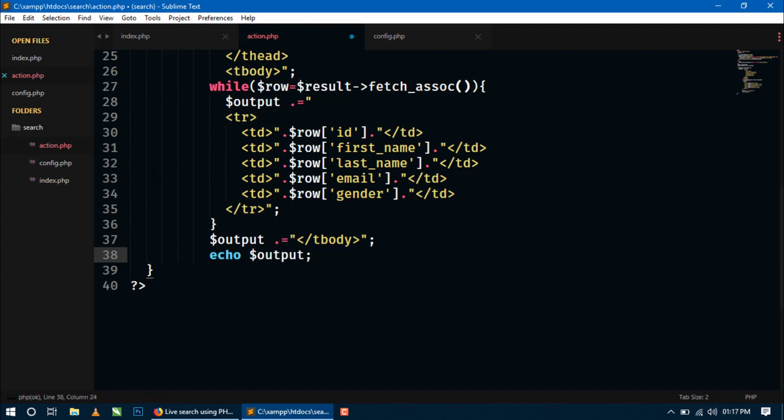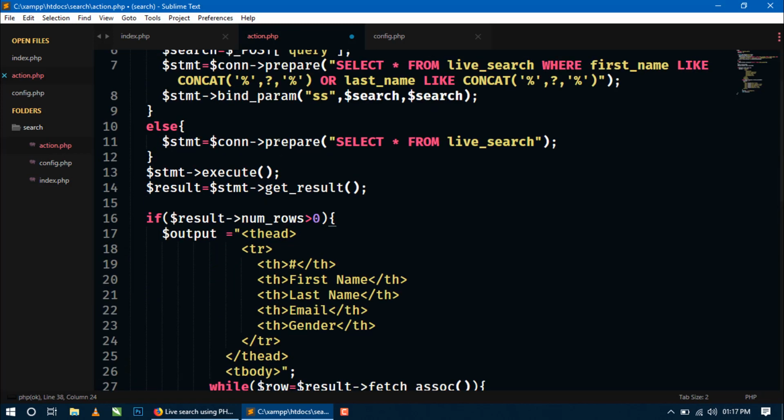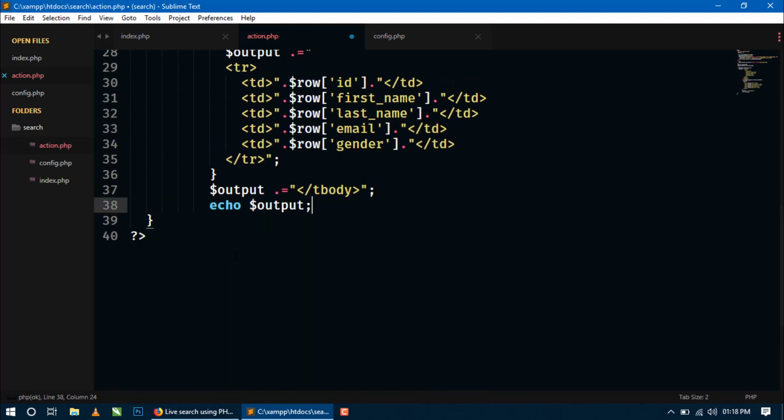Okay, and if any record is not matched in the database, then we will also use an else statement here.